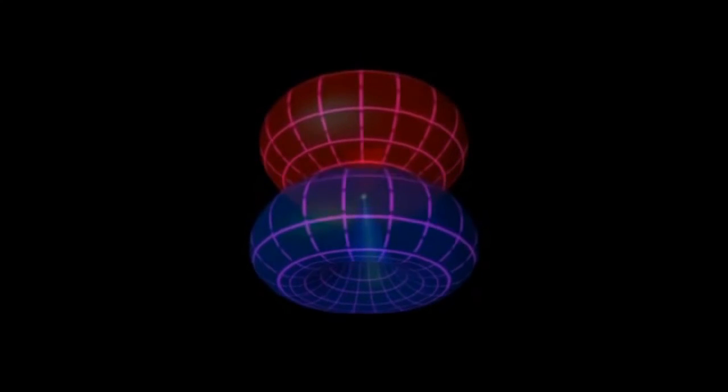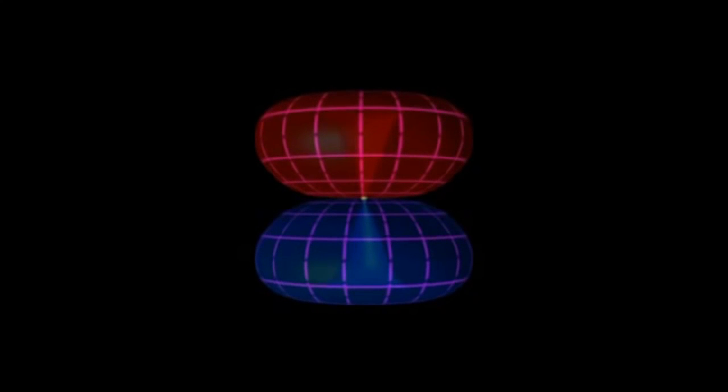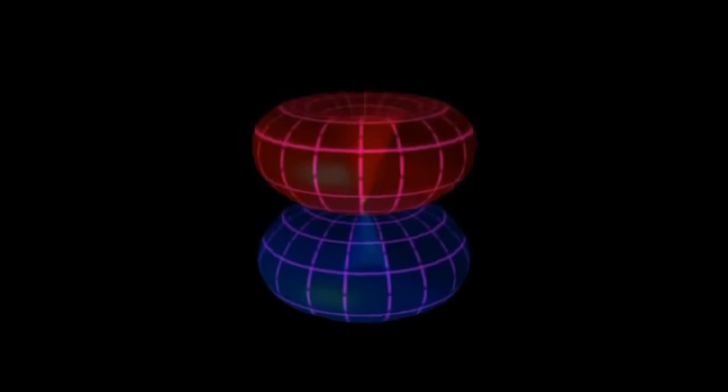The fields shown around the green photon are electromagnetic fields of opposite polarity, with the red field being of north magnetic orientation and the blue field being of south magnetic orientation. It will be proven that this is actually the way that magnetic fields are structured around all matter.